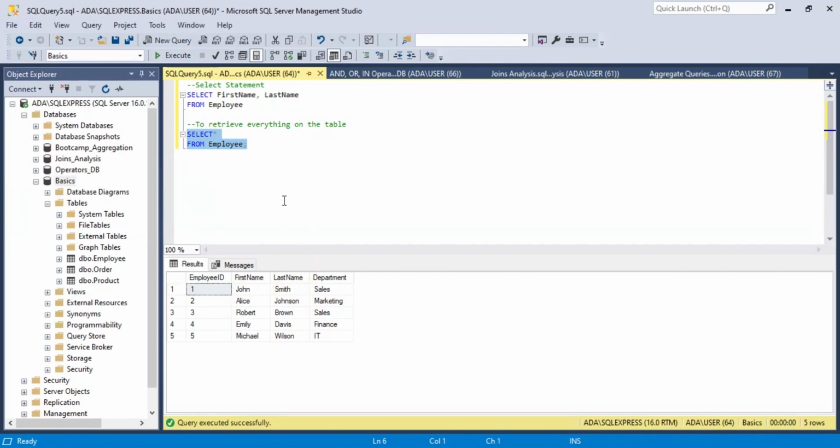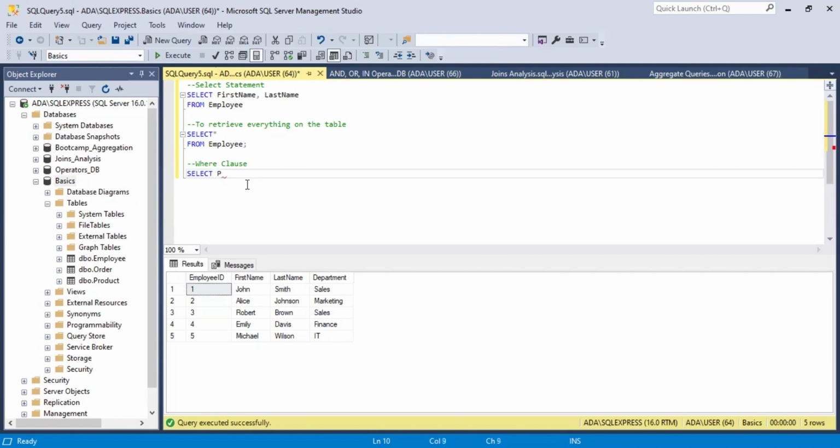Okay, all right. The second one we'll talk about is the where clause. The where clause filters the rows returned by a select statement based on a specified condition. So I want to say select, and this time we'll be looking at our product table.